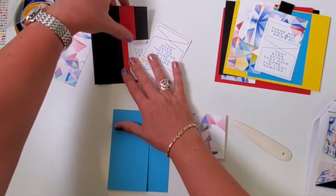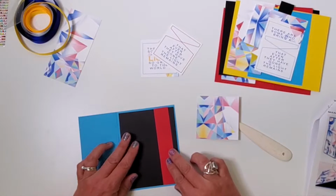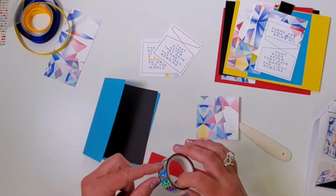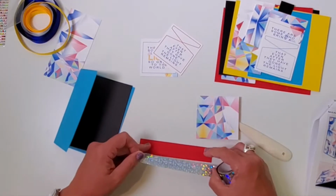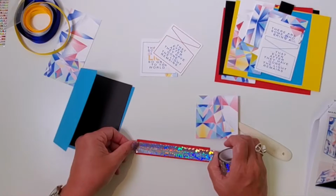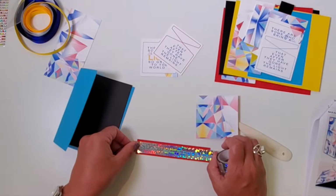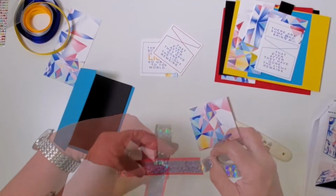And next we have this little black panel and this guy. So what we're going to do first is take some of this beautiful washi tape and try to center it on the paper strip. Now this is a 1-inch strip, and then the tape is about 3/4 of an inch wide, so it gives you a nice reveal.